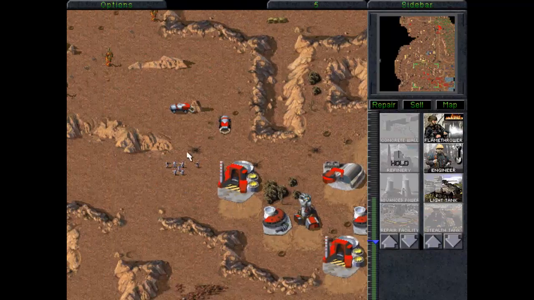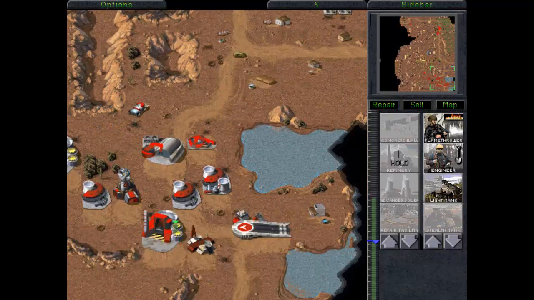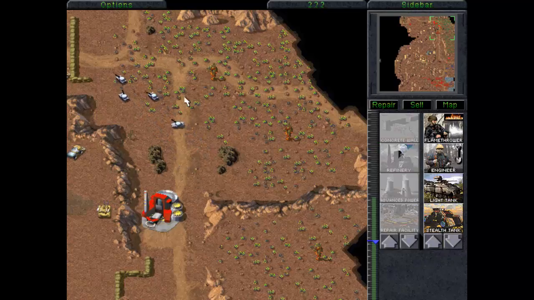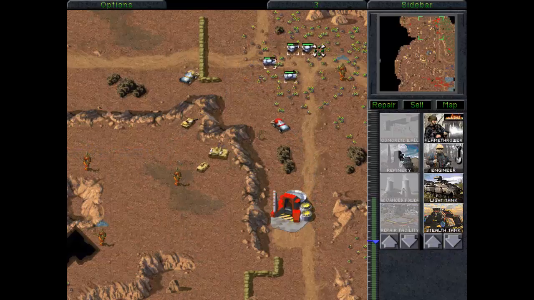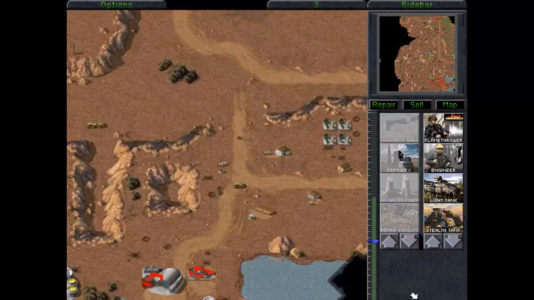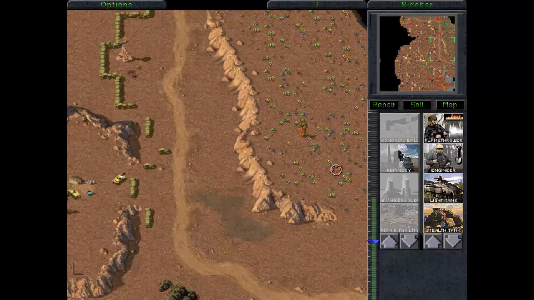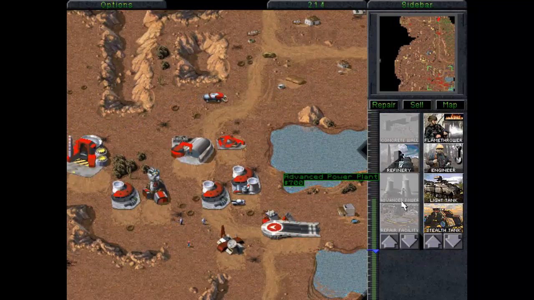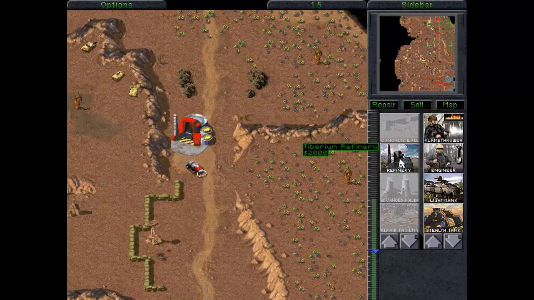Now, these guys don't know what to do. If I can send them up there, if they can actually get up there, that would be fantastic. Let's bring them back to the refinery here, and let's just repair that. No, it doesn't need to be repaired. I don't know where he's going. Let's bring him back up over here. We're actually going to sell that one and build it back over here, just a bit closer to all of the Tiberium that we have.